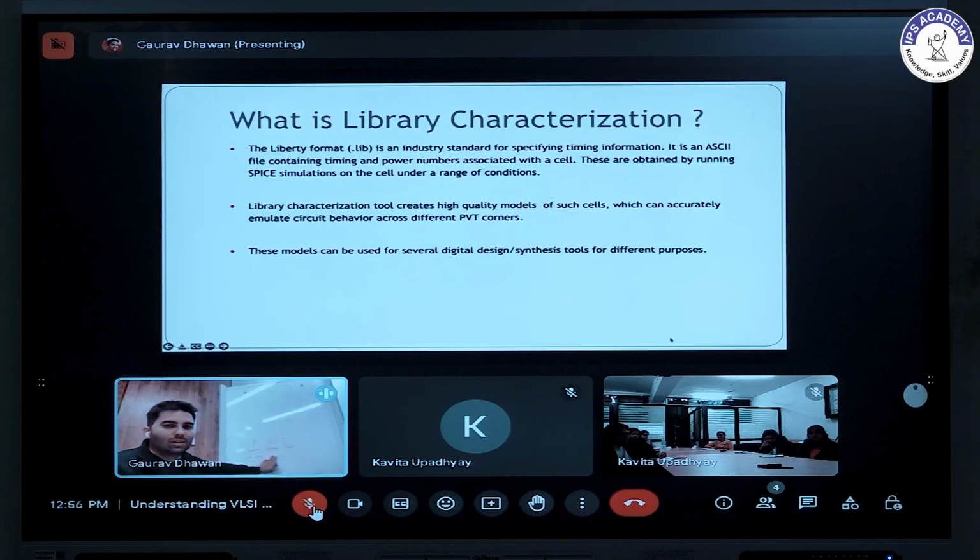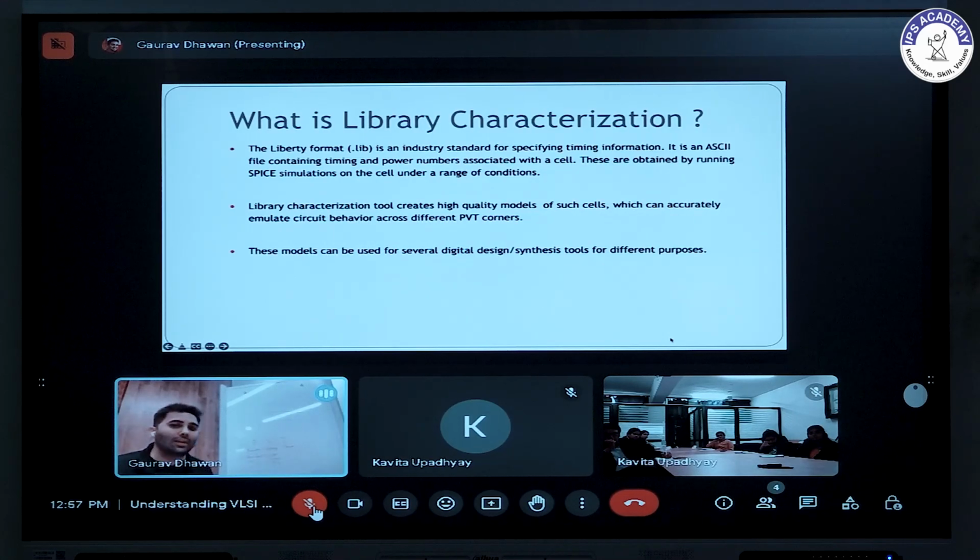Voltage: a specific inverter cell or a flop should work on different voltages based on the application. So different voltages are tested: 0.7 volt, 0.9 volt, 1 volt, 1.1 volt. It could be that a specific application needs to be operated only at 1 volt, let's say. But over a span of time, it won't keep working at 1 volt because of leakage. The 1 volt will drop to 0.9 volt, and after a few years it will drop to 0.7 volt.